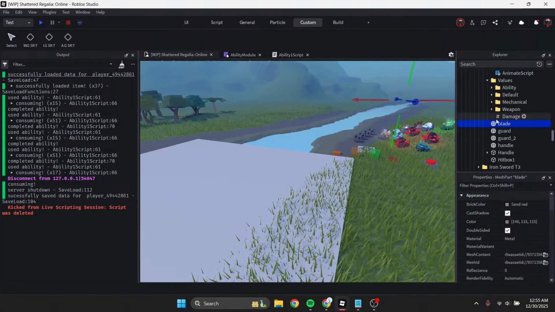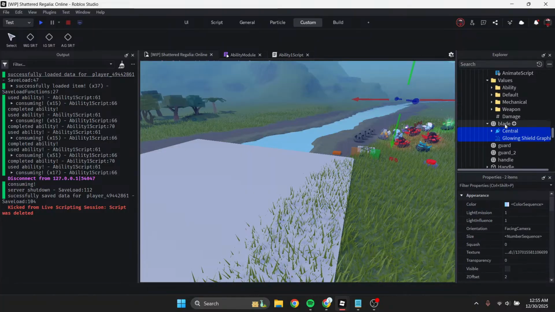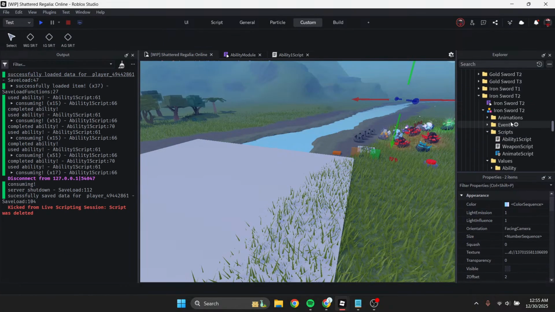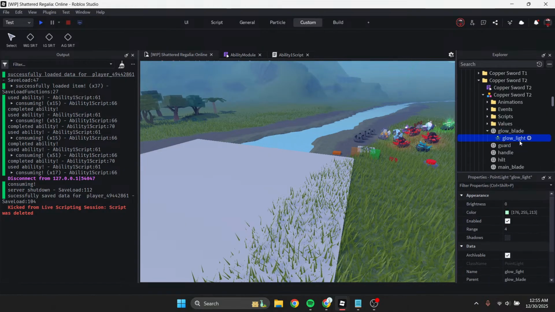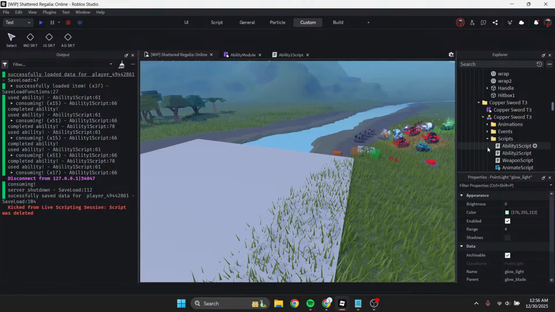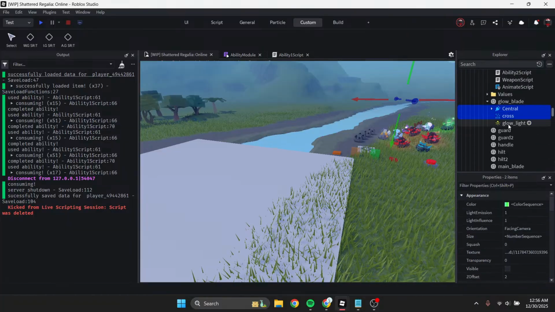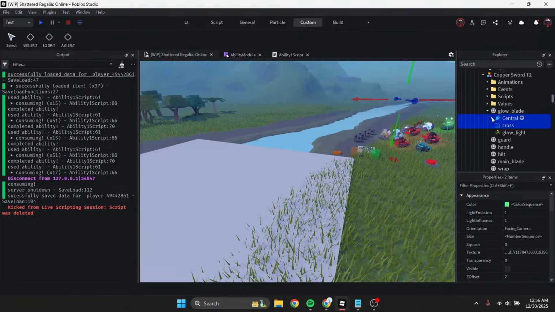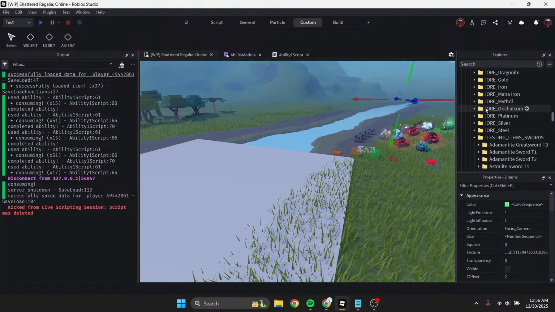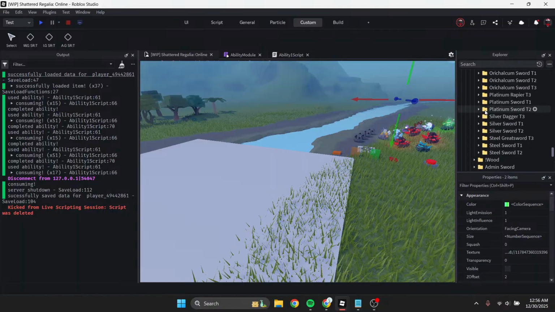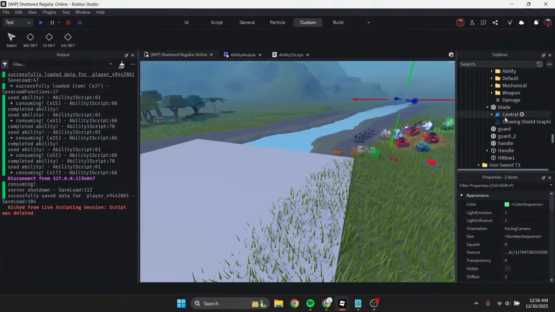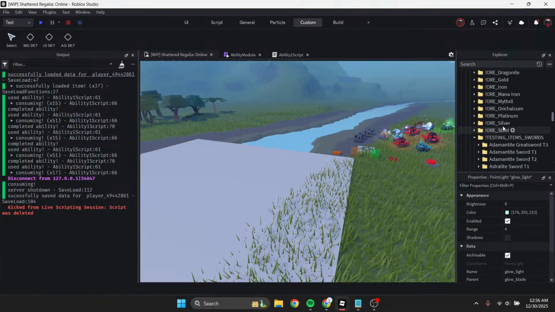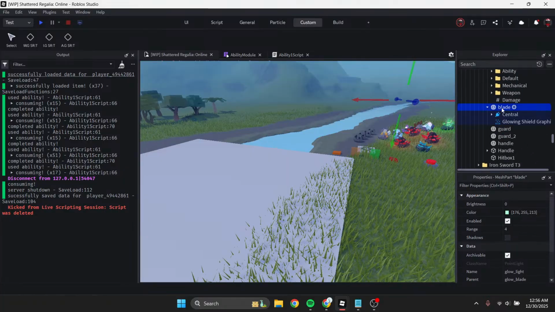But let's go ahead and paste in our new values. We do need that glow though. So we're gonna go ahead and copy the glow from our copper sword. Oh shoot, but we still need... Crap, because I accidentally deleted those. But what I can do is just copy these and then paste them into here. Alright, that fixes that. Then we come over here, and then on our iron sword... Oh, I forgot to copy over the glow, so I gotta copy this. Come to here, and then paste it in here.